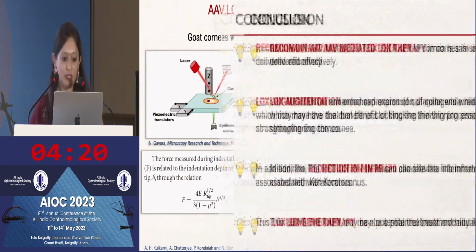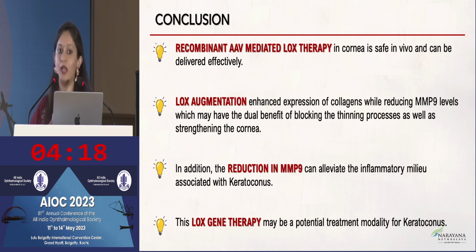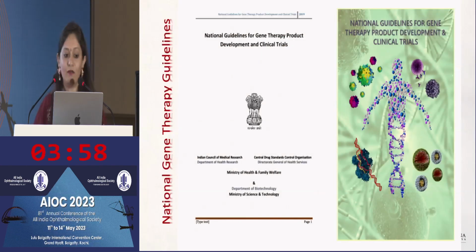So the future is, of course, as refractive surgeons, you have to do refractive surgery. You cannot prevent ectasias. But if you know that your lysyl oxidase or collagen levels are on the lower side, or if your patients do develop ectasias after that, lysyl oxidase therapy, a gene-based therapy, would be a potential treatment modality for these patients and for keratoconus patients as well. We have already published the gene therapy guidelines for India. So it will be soon coming to India as a Make in India product, so it will be cost effective for the patients as well.